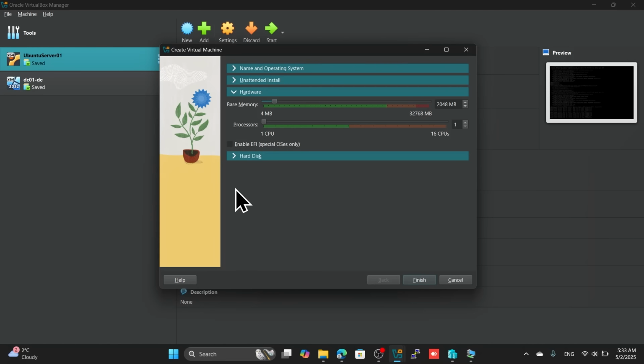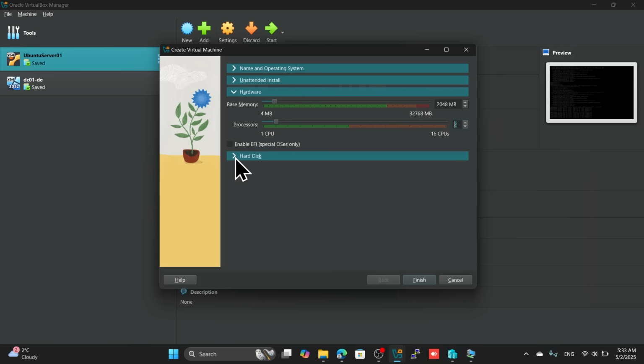We'll come to the hardware, and it has given 2 GB of memory to my Windows Server 2022. If we want to increase it, we can increase it from here. And then for the processor, I have 1 core. I'm just going to increase that to 2 for better performance.